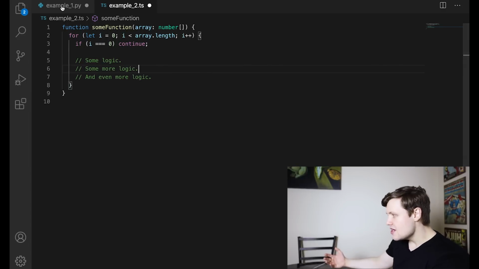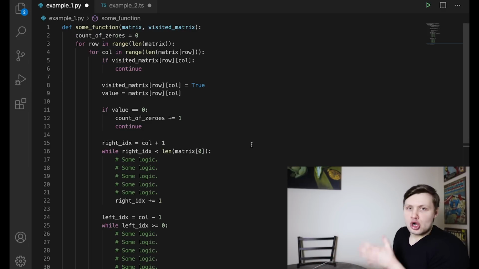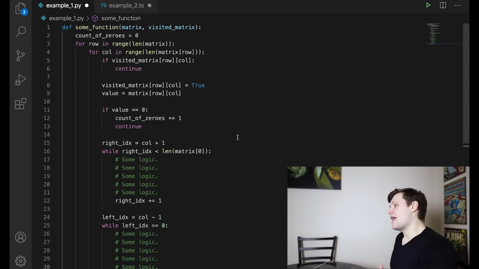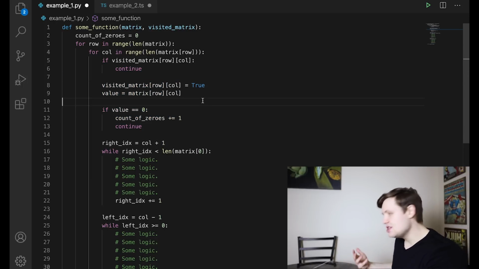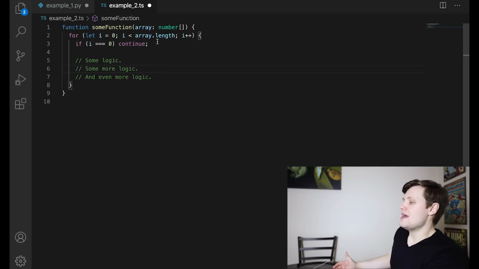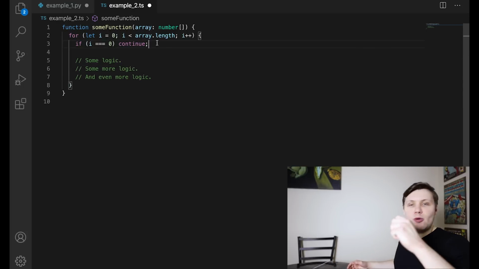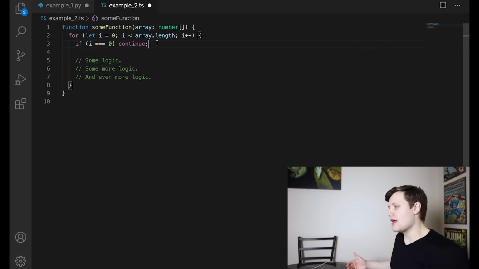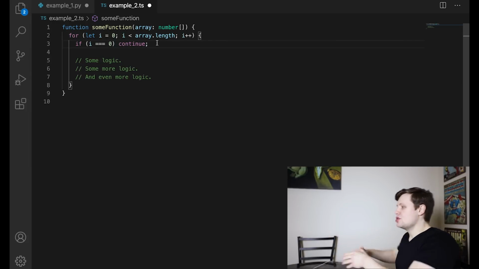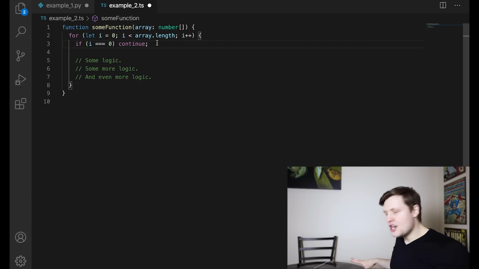This is especially visible, I think, in a more complex piece of code like this one, where there's a lot of indented stuff. And here, this just reads a little bit easier. It's easier to follow. And even in these smaller examples, it does read really nicely to just be able to continue or skip something when the condition matches, and then otherwise, you just have your logic unindented right below. So that was tip number 1.